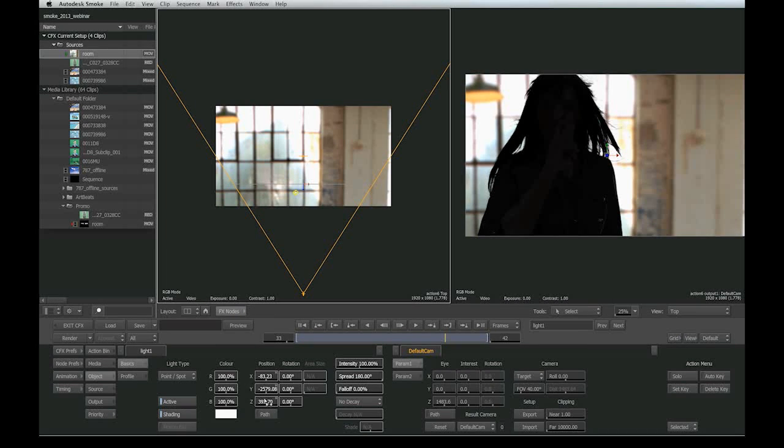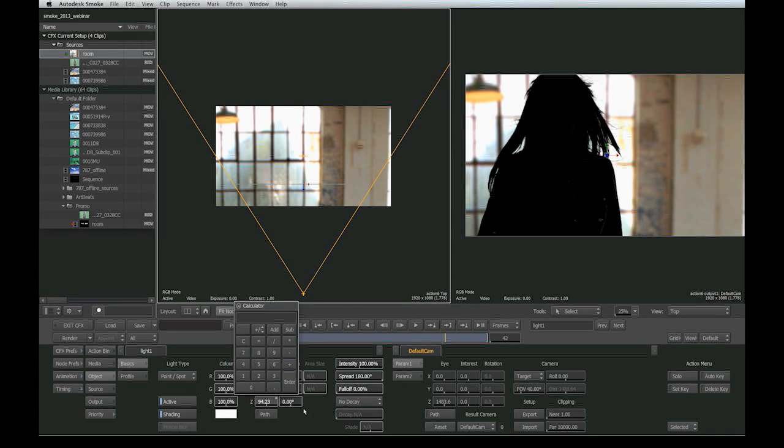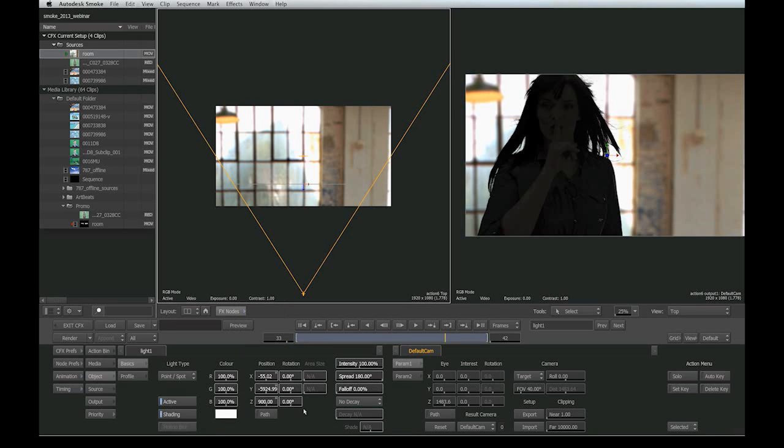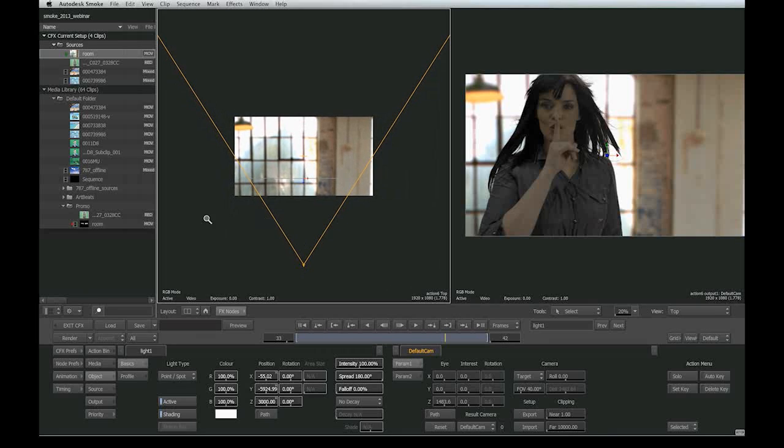Sometimes you just have to move it by the numbers. There, she's getting lighter. Let's see where our light is.